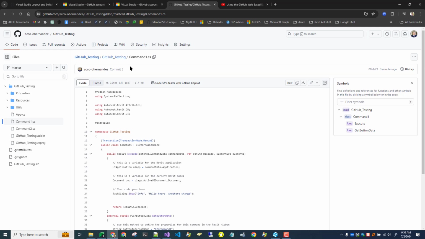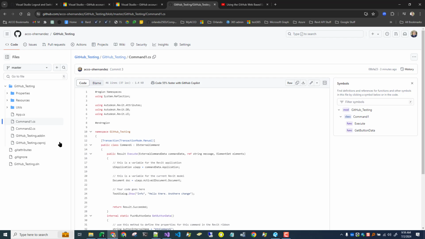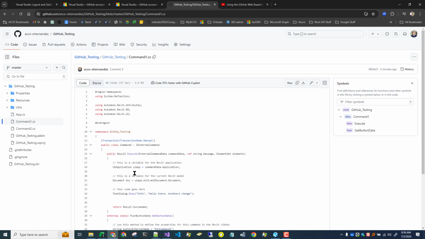For example, if you want to merge this branch, you can do it on the web or you can do it from Visual Studio. So I know this video is getting kind of, I guess, messy, but just showing you multiple ways to do this.